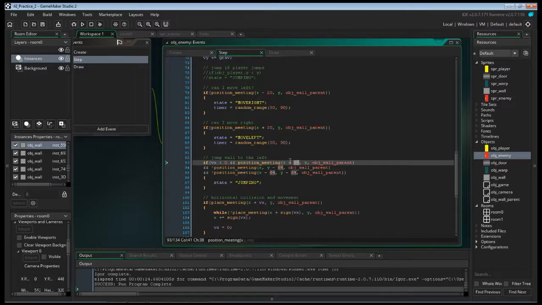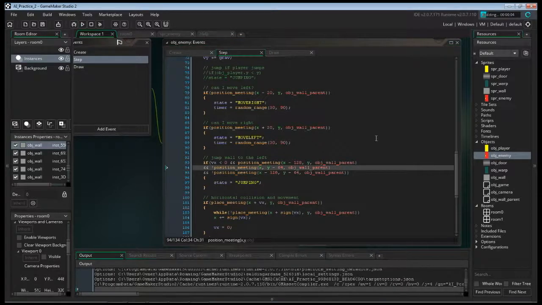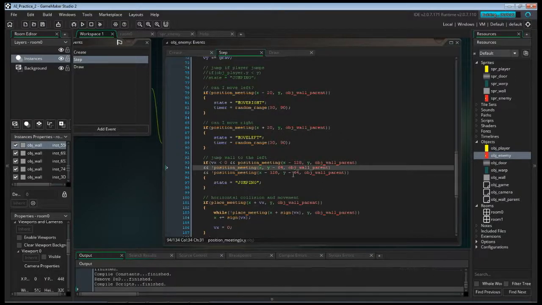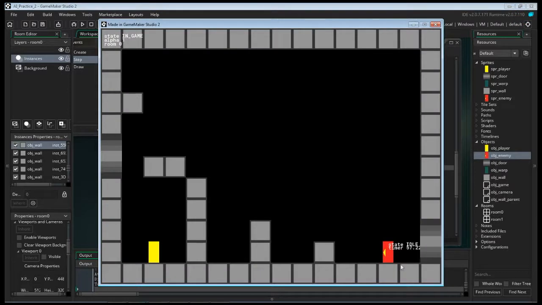I'm just going to do 2 blocks. So I'll say 128 on this x value here. And then down here on this position meeting, this x where it says minus 64, I'm going to do that one as well, 128. Make sure you're doing the minus x value and not the minus y value. Okay? Be aware what you're messing with. And that should give us enough distance to clear that block.